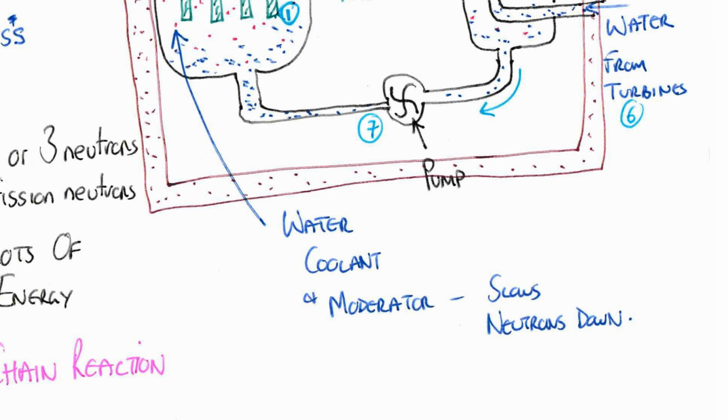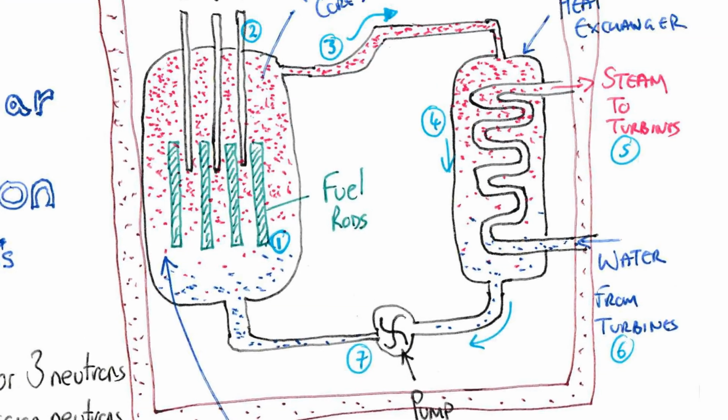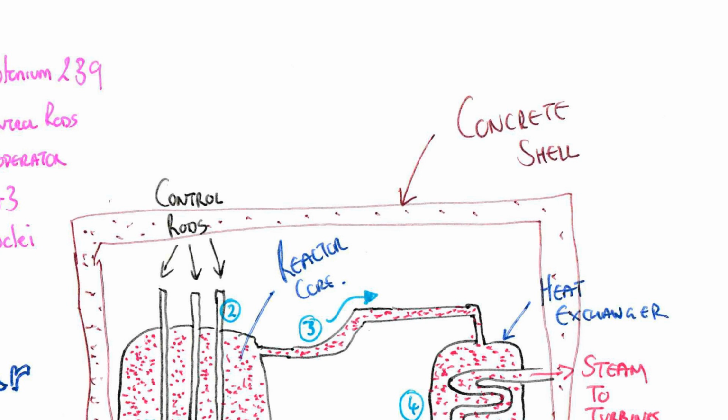The other thing I want to point out is the water in the reactor is coolant. It cools the fuel rods down. It's also a moderator. A moderator in this case is something that slows down neutrons. It has to slow them down to make sure they can be absorbed by the other nuclei. As one neutron fires from one place to another, if it's going too fast, it can't be absorbed before it splits. I also want to show you that there's a big concrete shell all around the reactor. I remember speaking to someone at a nuclear power plant a long time ago who said the concrete shell is so thick that a plane could smash into it and it wouldn't break the reactor core, which is great to hear.